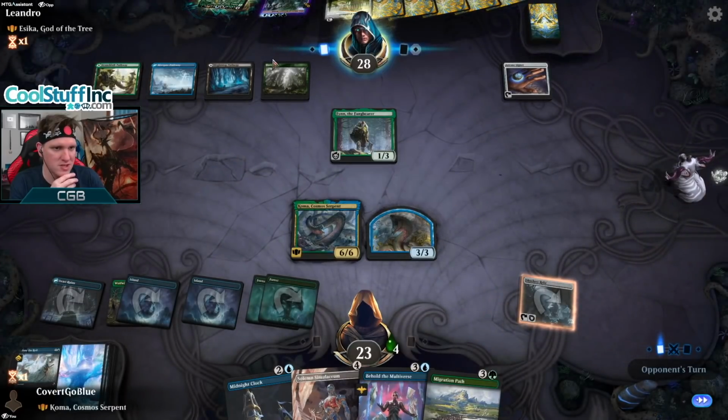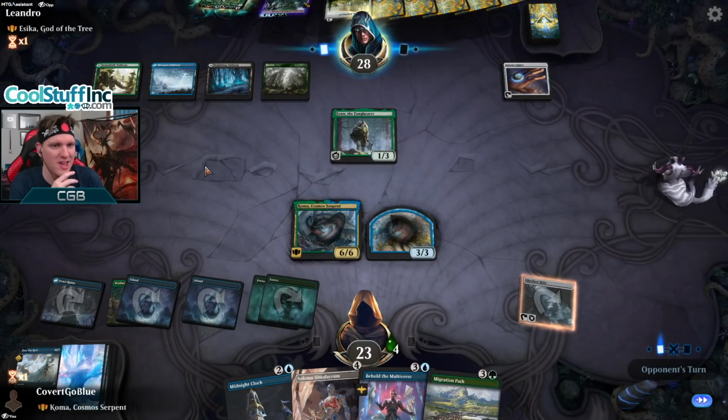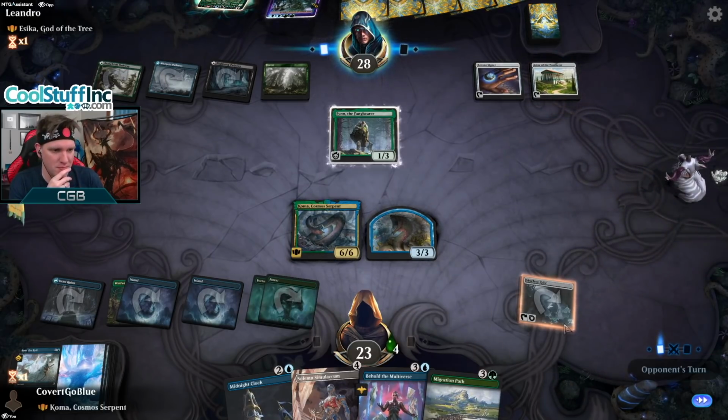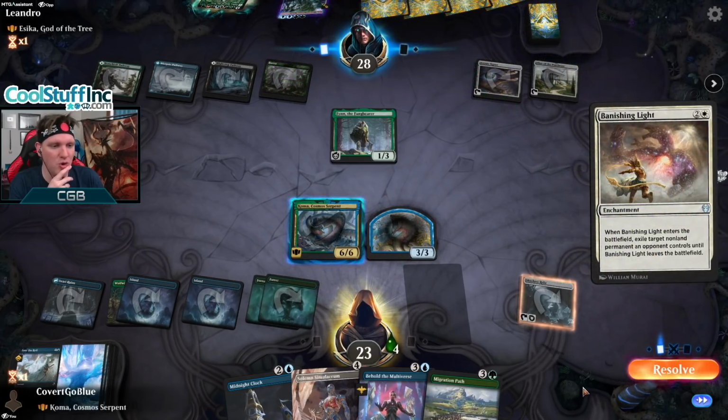Bouncing this could make a big difference since they don't have a land. Oh, didn't give me the stop. That's rough. Can they bridge though? They have double green, so they can't. They have 2 green sources on the board. They need the altar.